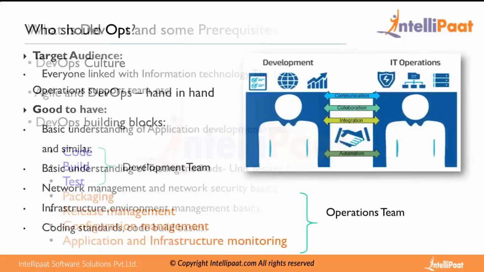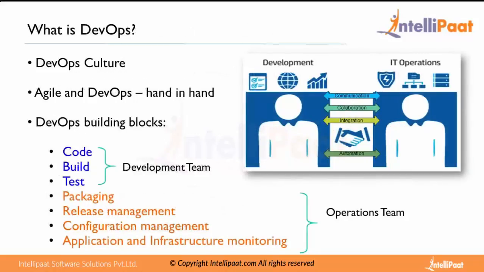Okay, so the main thing: what is actually DevOps? To put it as a simple definition, I would say DevOps is a culture. That's what I believe, and it's a culture that emphasizes collaboration or integration of the development team and the IT support team, or operations team, as we usually refer to.